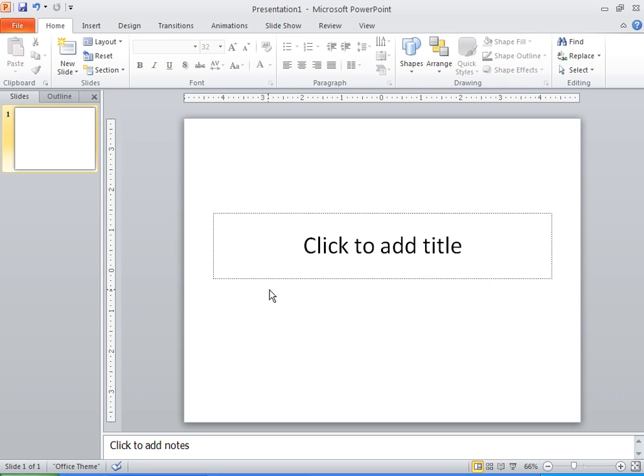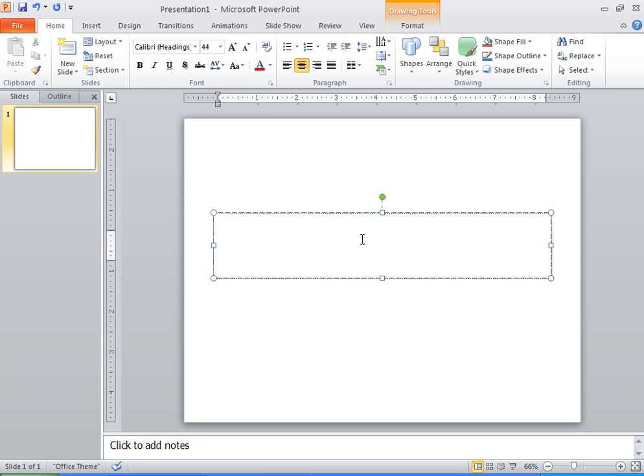I know a lot of students in the past have decided to right click and go cut, so it just cuts it, but deleting it is probably the best way to go. So to add a title, click in it and type in whatever you want. Now, one of the other things we're going to be doing here, as my computer is taking a little while, one of the other things I want to show you while we're here is designs.